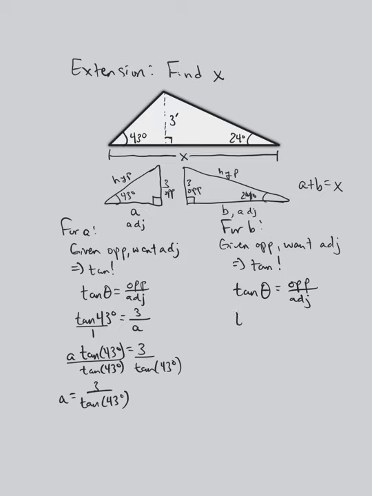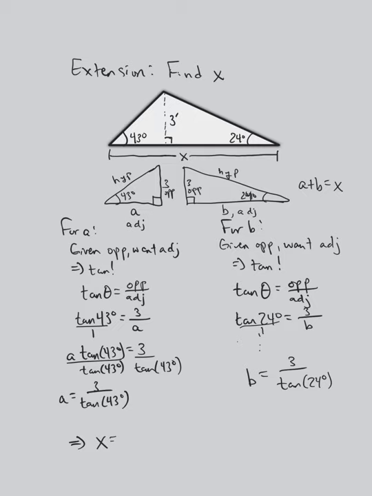Now we fill in numbers. We have the tangent of 24 degrees is the opposite, which is 3, over the adjacent, which is b. We go through the same steps, and hopefully you see we get b is equal to 3 divided by the tangent of 24 degrees. Oops, I wrote that degree sign in the wrong place. There. If I'm skipping too much, I wrote that over 1 and equated my cross products. And remember what x is: it's the sum of those two things.